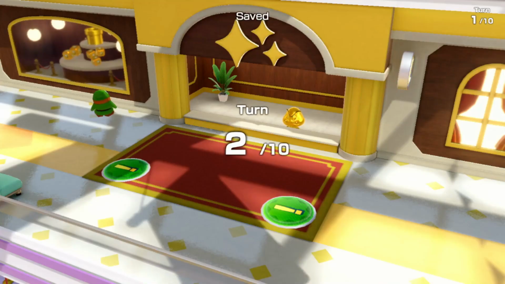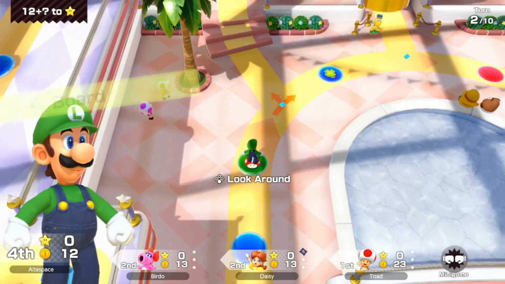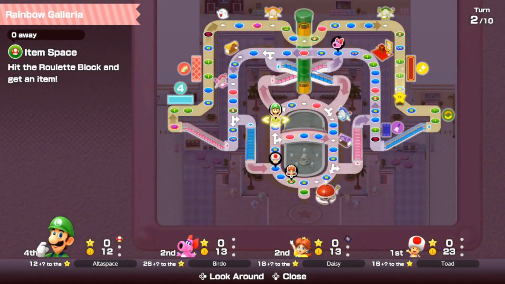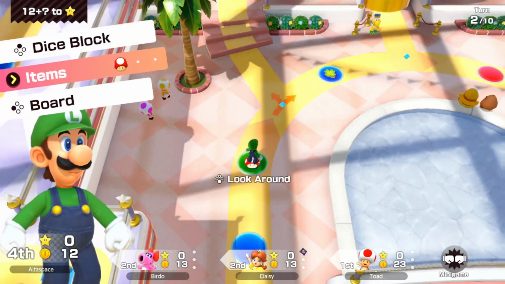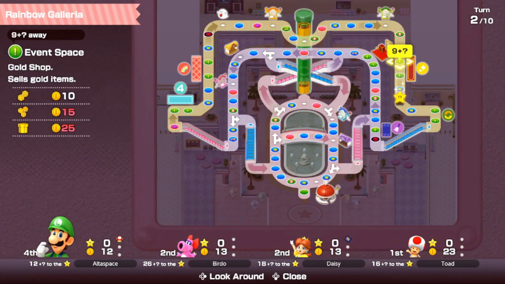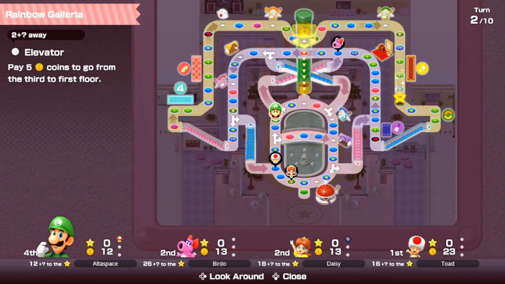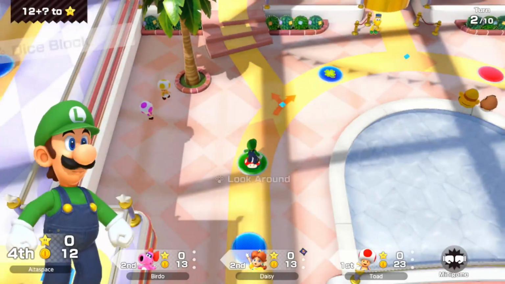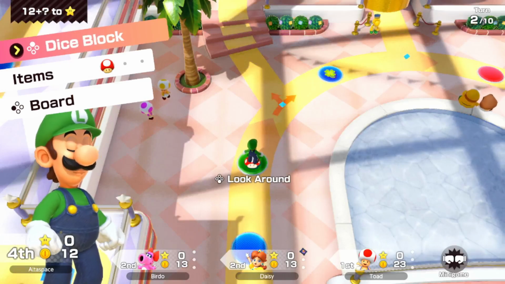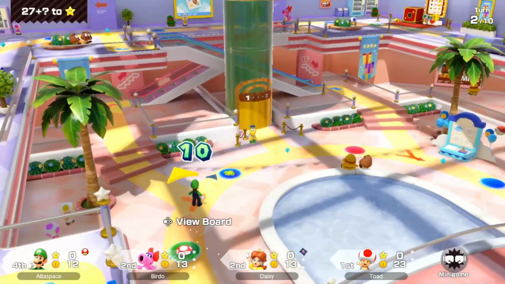New turn. Okay. Let me actually see where the star is. Okay, so it's on the third floor. Okay. Actually, wait. So if I were to use this, I would need to get a 12 or higher. Guess I'm gonna wait to use the item, just because, well, that could happen. It's the main thing.